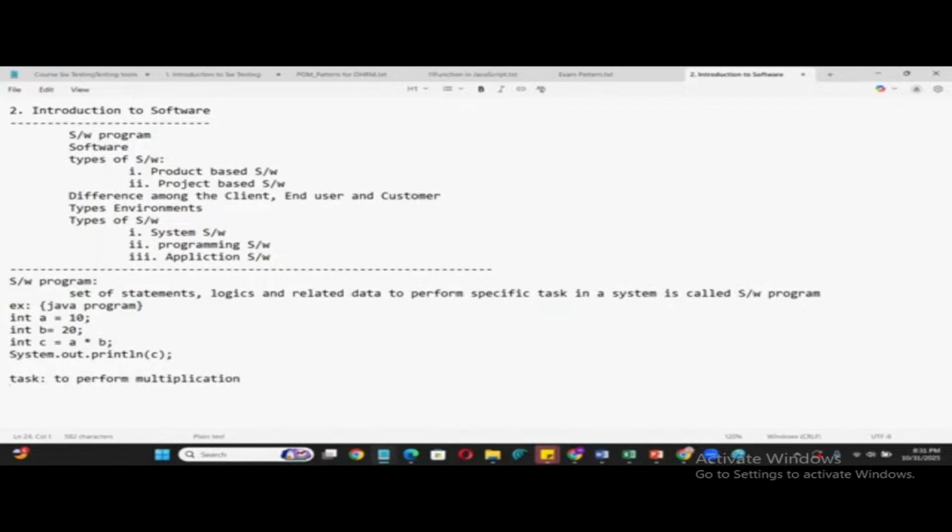How do you say it? By saying a star b. This is called logic. That is the logic.